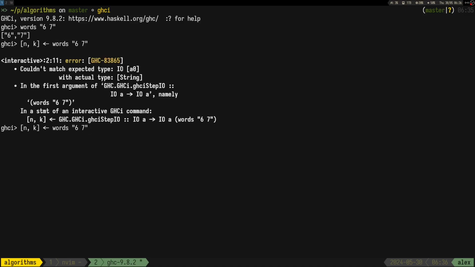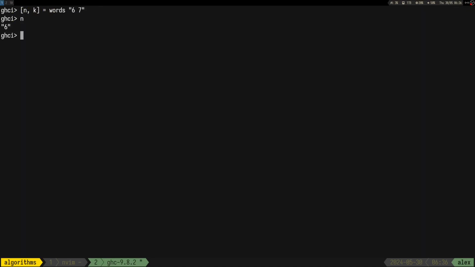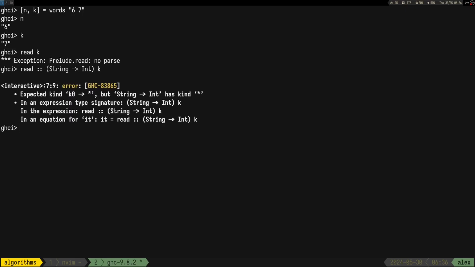I guess I need to use equal, but okay, so we have n and k. We can actually read k, but I think we need to say that should be like string to int. I don't remember if that's how you do it, but yeah, strange. Anyway, so we can actually get the number.